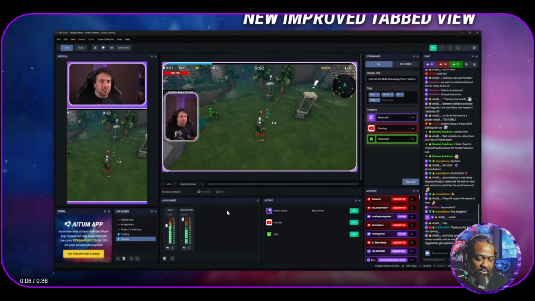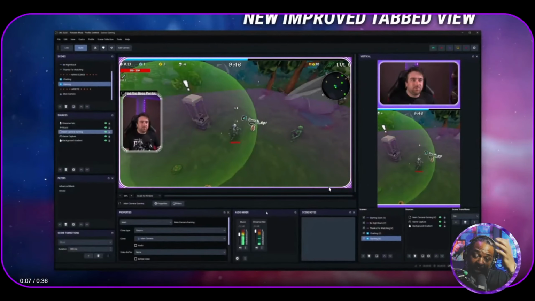You can see your audio levels are here, and then you have a couple other boxes you can open and close. Your live scenes here, multi-output. This is an example of your activity feed. It also shows you who subbed to your channels within the last, I don't know if it's week or month or whatever, but I know it shows me some subs on there. And then right here in the middle, that's your category of what your outputs are going to. Obviously, you can pick those through Kick, Twitch, and YouTube. And then you have your tags, and what that does is allow you to actually update your titles and everything.